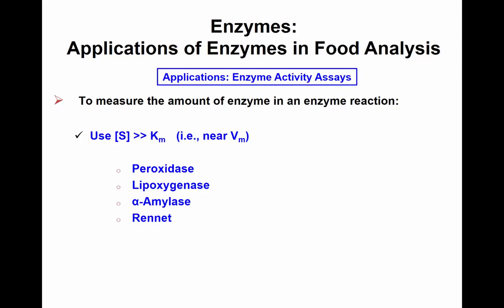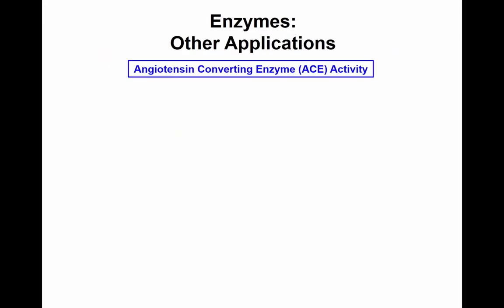Also, another example is using an enzyme assay to determine rennet activity. And as I said a few weeks ago, this is important when you're determining how much rennet you need when you are forming a certain amount of cheese, because you want to be the most efficient, using the least enzyme possible for the maximum amount of product within a unit time. So it's important to measure the activity of the rennet you have before addition in order to determine how much of the enzyme is needed to generate a certain amount of curd in a certain amount of time.